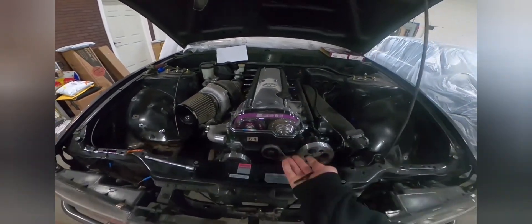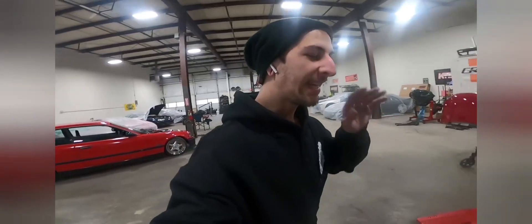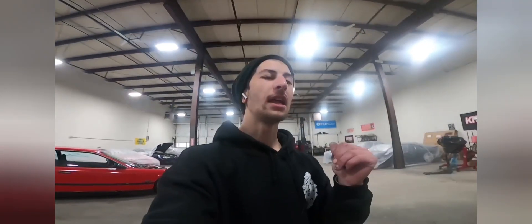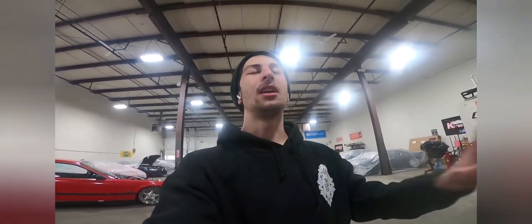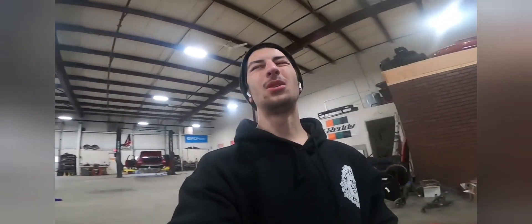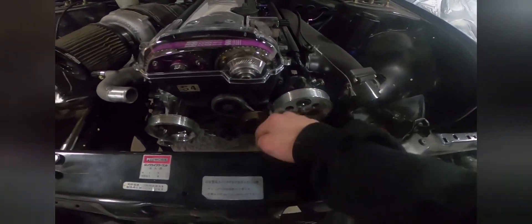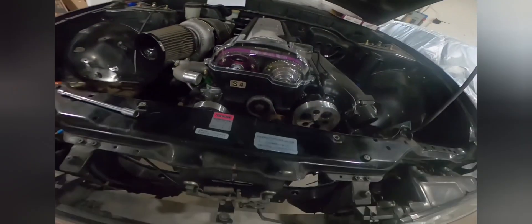Well, there she is - the cover is officially on. You guys don't understand the trouble I went through to get this belt. Ordered the first one, the guy never shipped it, took forever, killed like two to three weeks, I cancelled the order. Ordered off another website - ordered the 2J one, that was my mistake. The 2J one is like an inch or two bigger. But finally it's in, it's over. I think it's worth it, I love it, it looks great. I got these pulleys the other day - put those on.